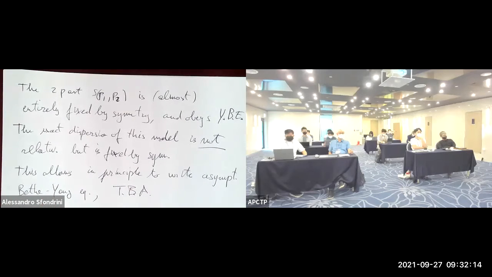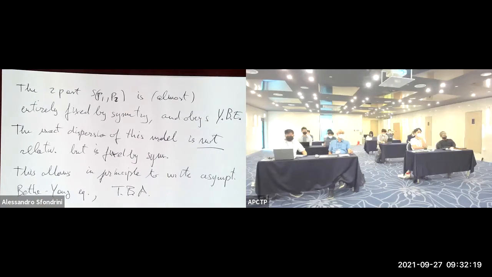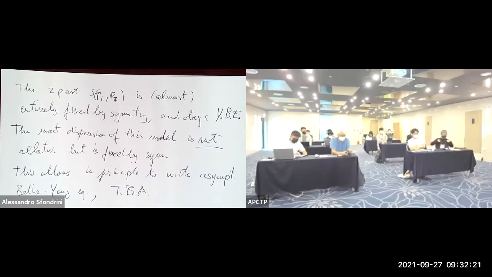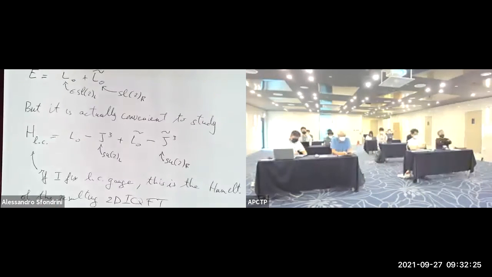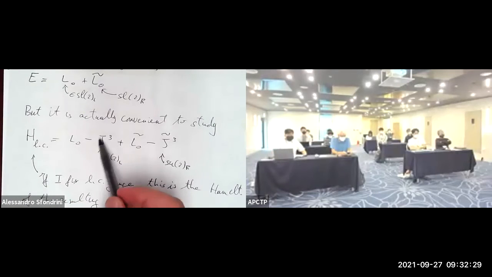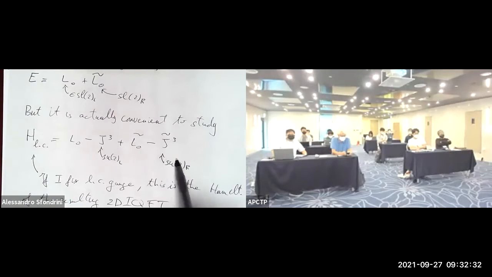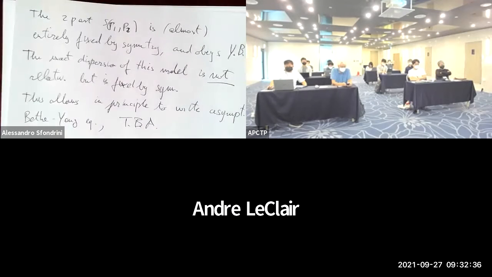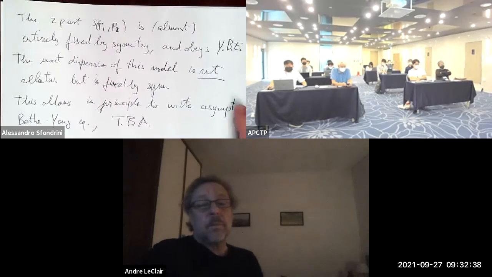And this gives me the spectrum of H, which in turn gives me the spectrum of the energy in AdS, because remember, this light cone energy that I had here is related to the real energy E by just this shift of this R charge. This R charge is quantized, is something very easy to keep track of. So let me tell you a little bit more about this, unless there are questions, of course.